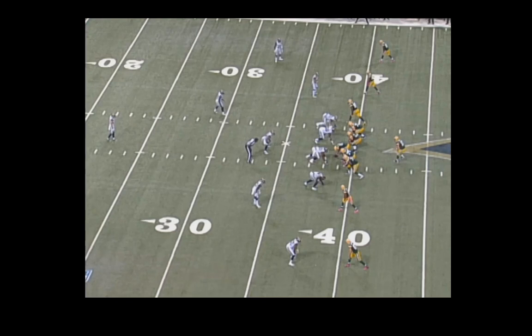We're going to bring up context a little bit. This is the fourth quarter, about 3 minutes and 30 seconds remaining. The Packers are up 20-13, kind of holding on here. The Packers may be looking to run some time off the clock. Being up seven, getting close to field goal range, but they're still on the verge here, so they do need to pick up some yards. We're going to look at how this breaks down.